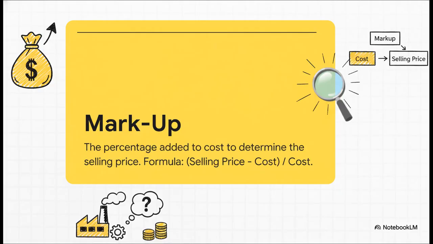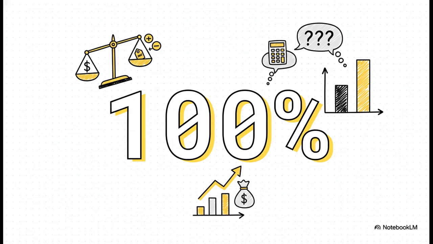All right, now let's flip it and look at markup. And notice the key change in the formula here. The profit, still £50, is now divided by the original cost, not the selling price. This is the supplier's perspective. It answers their question. Okay, this thing costs me £50. How much do I need to mark it up to get the price I want? And this is where it all clicks into place.